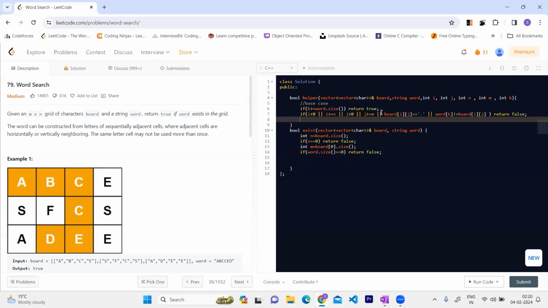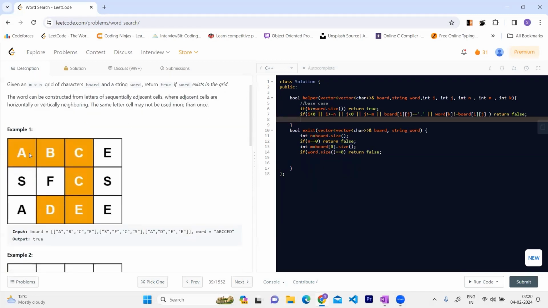So we just need to traverse over this matrix, right? For traversing over this matrix, we need to have two for loops, with the help of which we can directly make recursive calls for all of its neighbors, right?